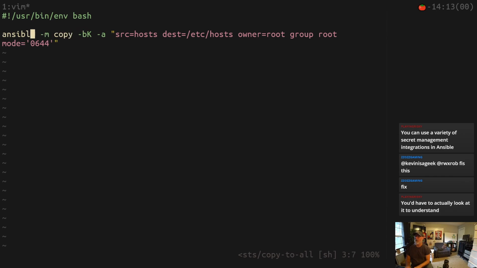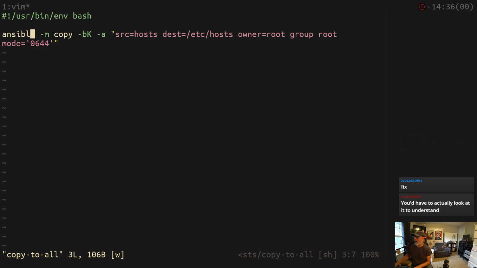AWX is like a fancier way to manage all of your stuff. You have a centralized way to manage all your playbooks and everything. It's like a dashboard for Ansible stuff, is it not? I'm not going to use Ansible that much to do that. Would I ever use Ansible in enterprise and want to set that up for our overall enterprise? Possibly, but not in my home lab. If I were to ever seek out an opportunity to work in that way, I probably would do that.